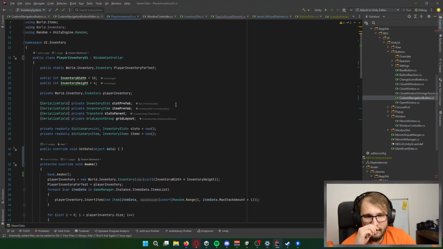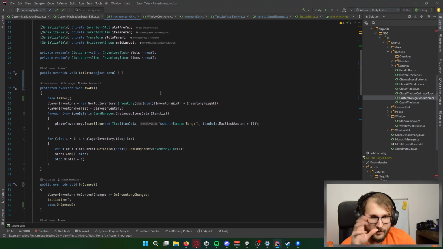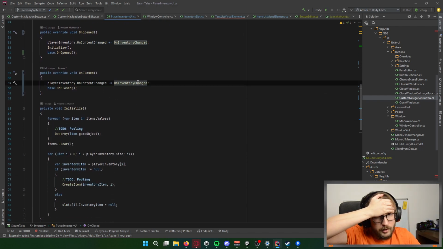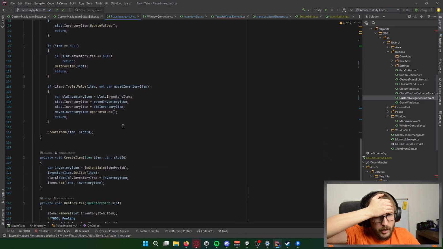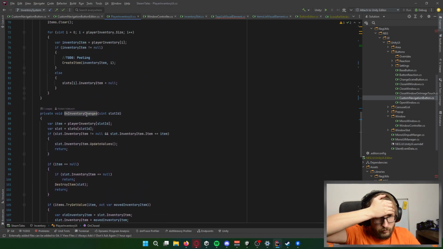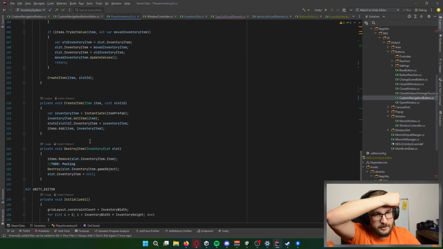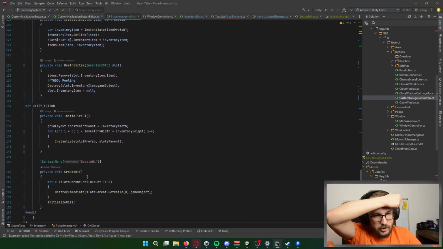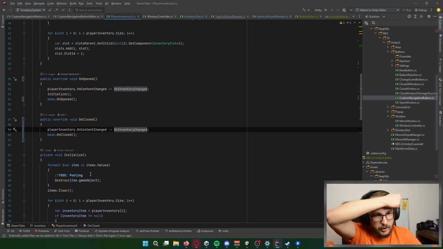Here, my inventory area. Do I even care if I enable or disable a game object here somewhere? No, I'm just adding my callback for the event on changing things in inventory.